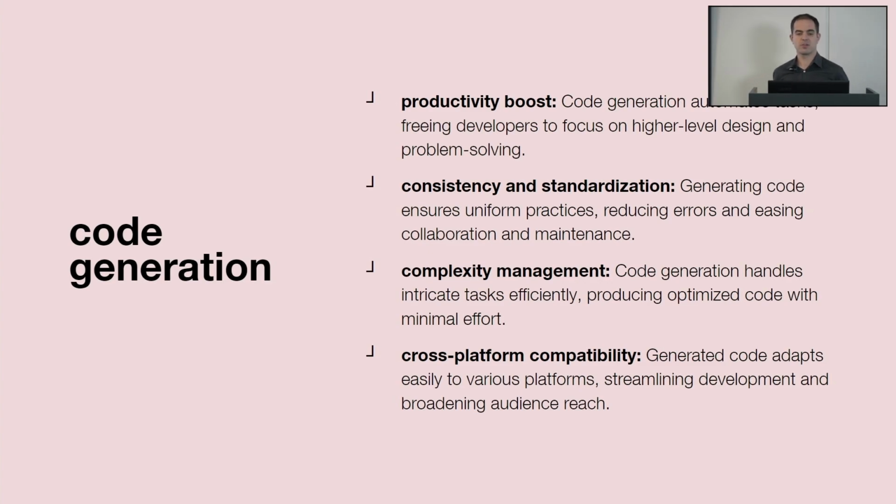Code generation means that instead of writing the code by hand, you generate some kind of source code based on some other information. It is important that by code generation I mean that you want to generate source code and not compiled code or bytecode, because that I would call compilation in this talk. And there are lots of different technologies to do that in all of the targets, all of the platforms, and we will see that there are multiple technologies in the Kotlin world as well.